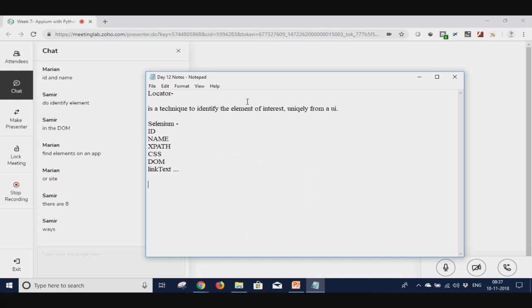Now, when we say we are going to identify the element on the page, let us first understand what information the element itself is carrying, which will help in its identification. Every element on the page is carrying some information with the help of which we are able to identify the element. And what is that information?